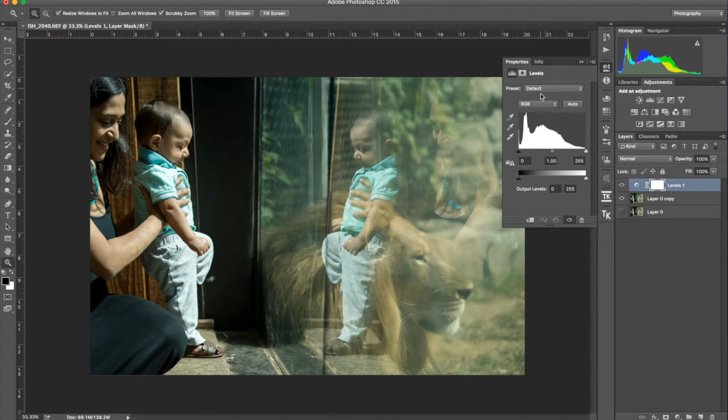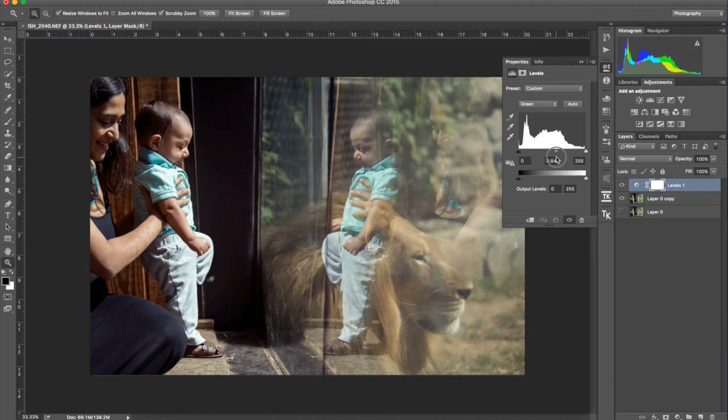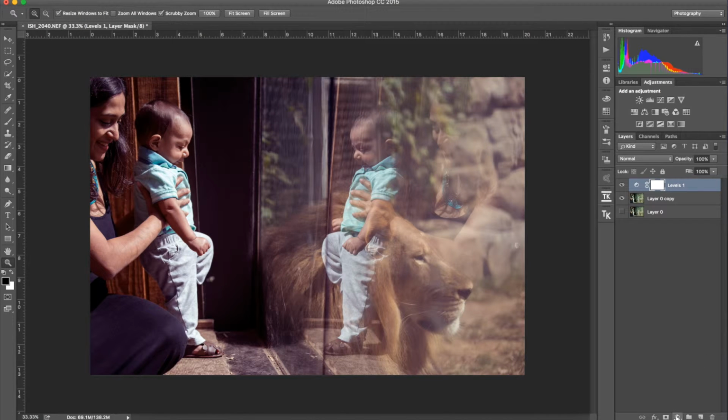So you can have that, and here you can select what kind of color. Say the green is what we want to play with, and what we can do is keep on moving. So if we move to the left, it becomes more green, which we don't want. So let's move to the right so that we can reduce the green a little bit. Now that's okay, but now the problem is that we need to fix other colors, because while it fixed the problem with the green, it introduced other problems.